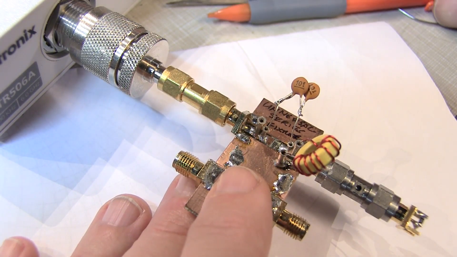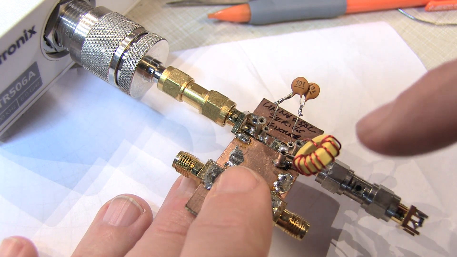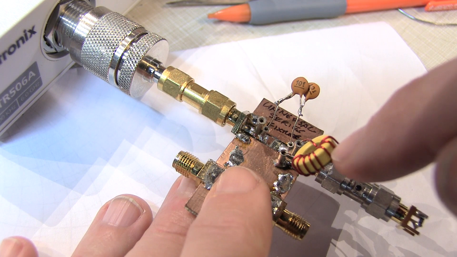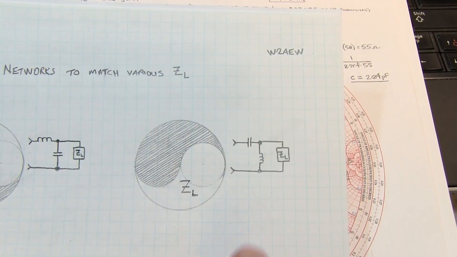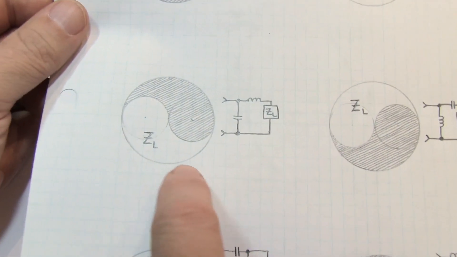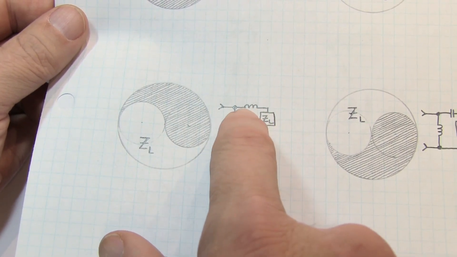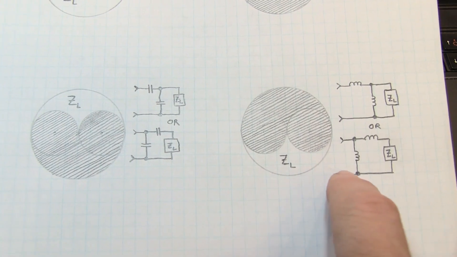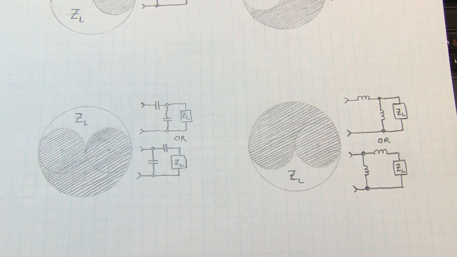Now for those that were curious of what that looked like, here's my load that we started with here. This is the 470 nanofarad shunt inductor. And here's our 200 picofarad series capacitor. So we use the Smith chart to design this style of network here. Now, of course, we could have also used it to design this style of network, by starting off by doing a series inductor and then adding the shunt capacitor, or even using this network down here, either one of these configurations of a pair of inductors would have gotten us there as well.